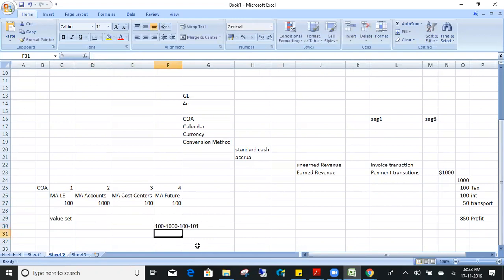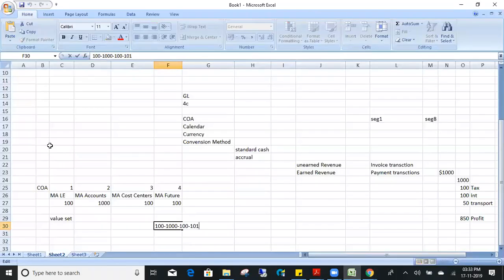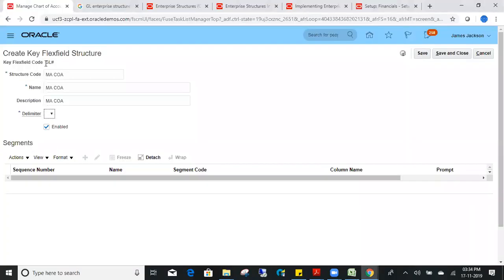Normally in Oracle, from 11.8 till now, we are using a delimiter for whatever segment values you are giving. Here also we have many delimiters. So if you have chosen star, the value will be 100 star 1000 star 100 star 100. Okay, so this is the delimiter we are doing, right? So here I am choosing hyphen as the delimiter.